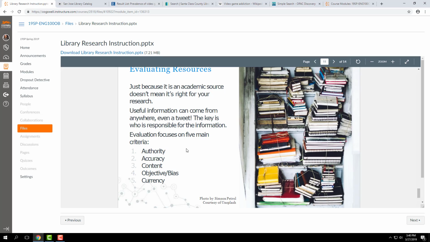Objectivity and bias is all about whether they are writing this article or this research or this study for money, basically. And this is very difficult to detect. It doesn't happen that often, but it does happen, and it's something to look out for. So, for example, in the past, people have written articles promoting flawed science.